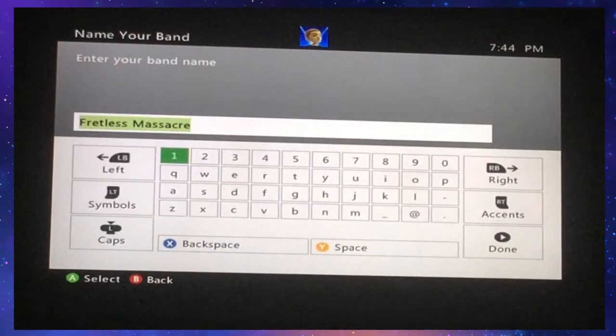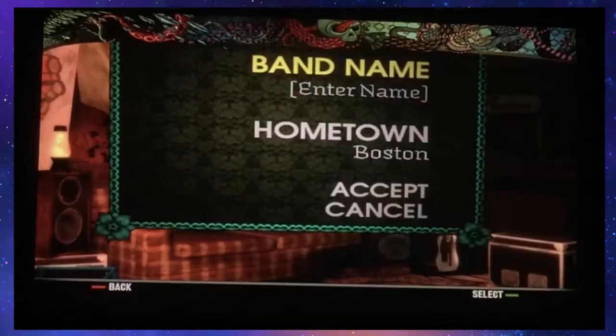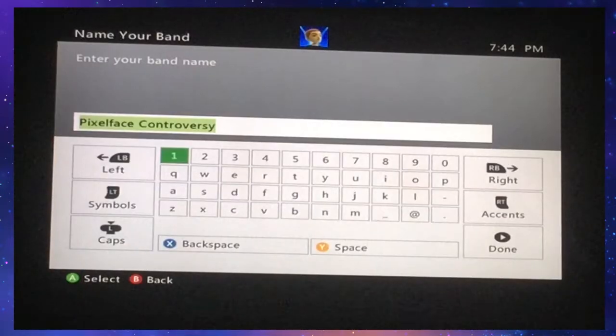Now, after you press start, when you start a new game, you also sometimes have to name your band. Because you can't ever progress in the actual game without choosing a band name at first.